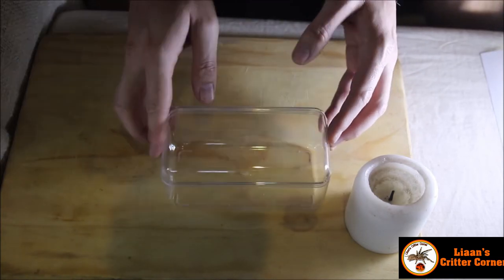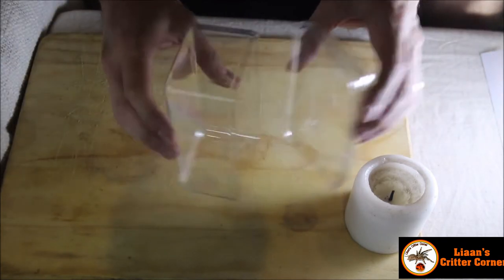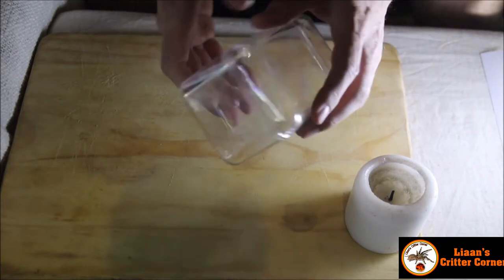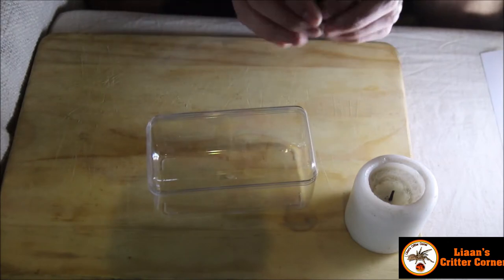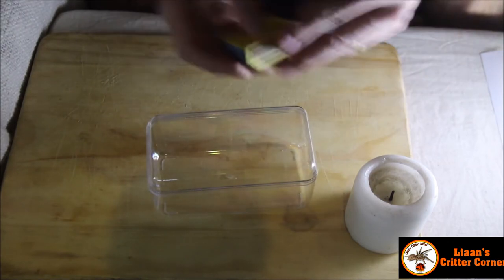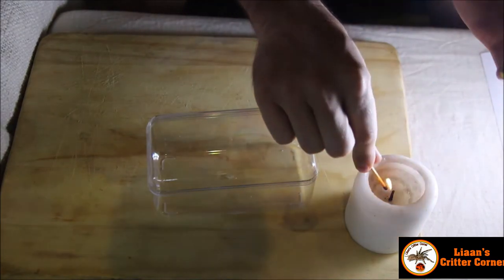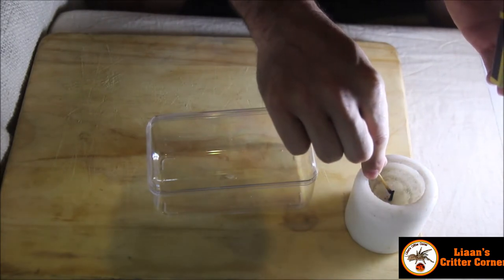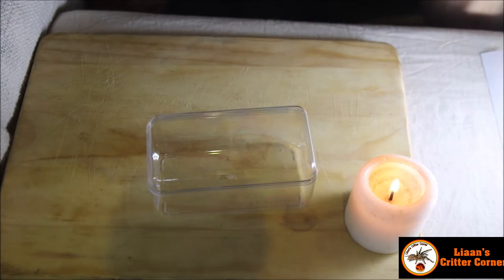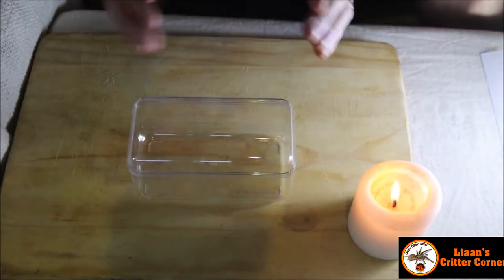What I'm planning is to make this into a really nice terrarium. As you can see it's got a nice little lid, but we need to modify it. I've got a few household items to help me out — first of all, a candle. Let me get the candle started, and while it's burning I'll tell you more about my plan.